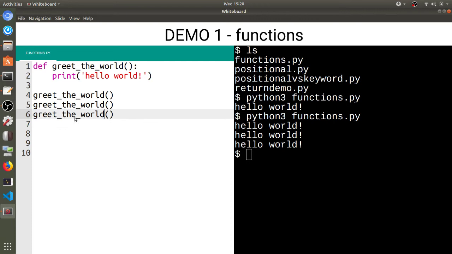Inside of the function, everything that's indented is inside of the function, just like if statements or while loops. When we're defining a function, we always start with the word def. We have a space, we have the name of the function, we then have two parentheses like this, and a colon. Later we'll learn that we can put stuff inside these parentheses, but we're not going to right now.